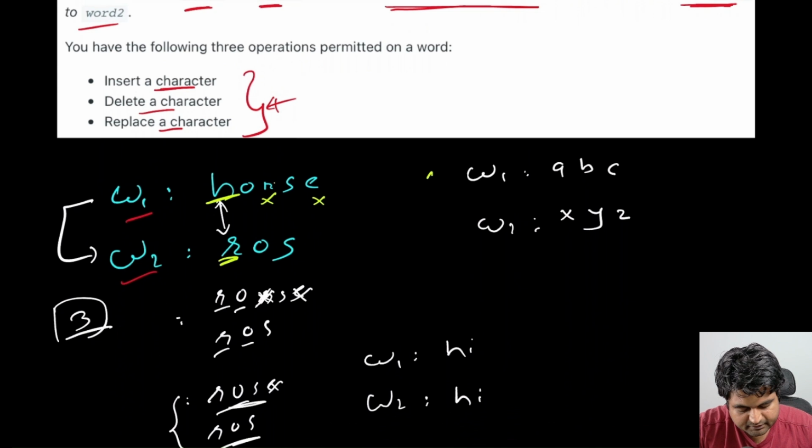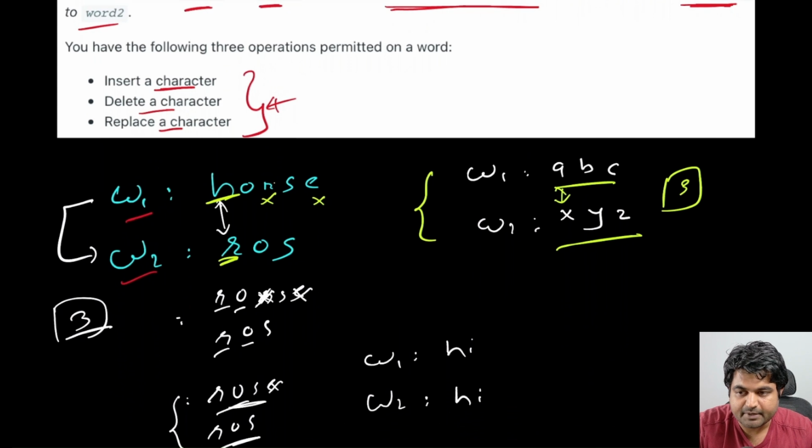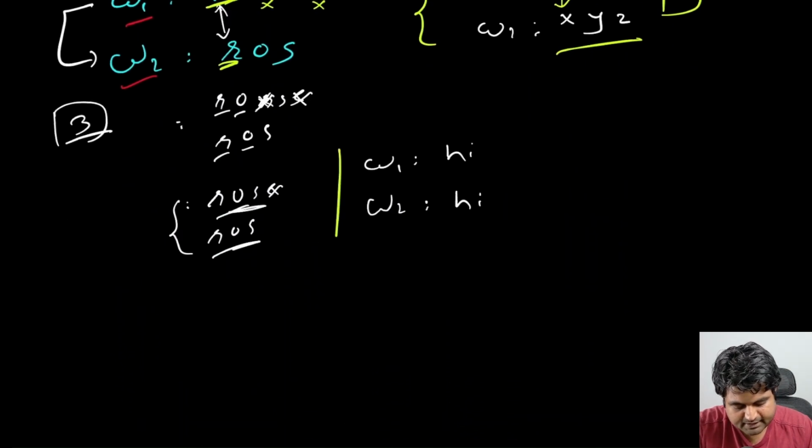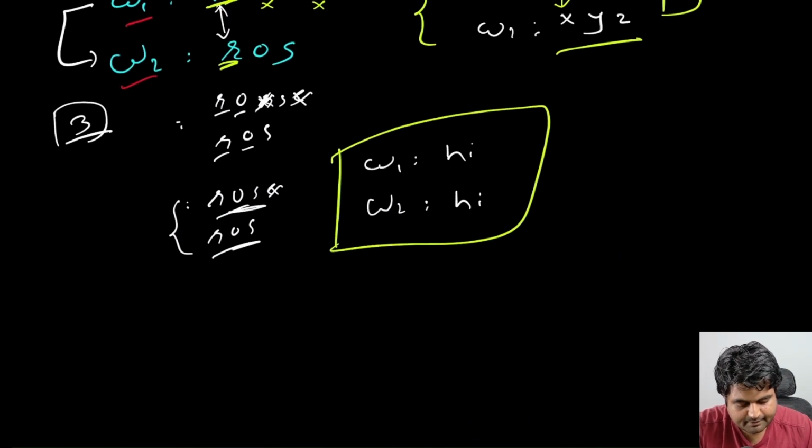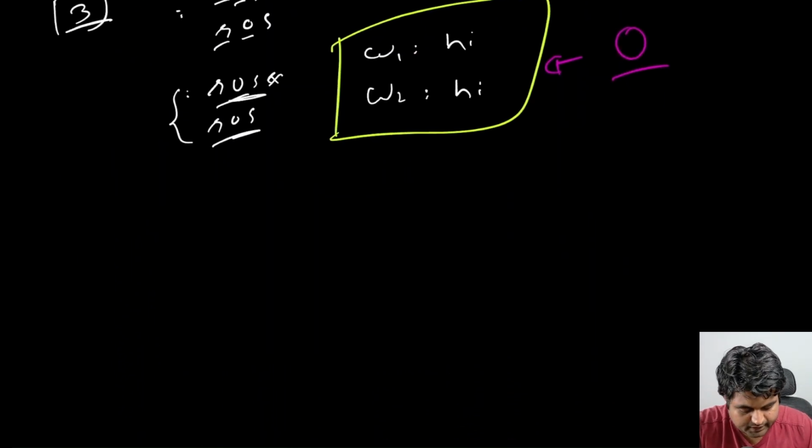Same way, if we are given two words like abc and xyz, in this case the only thing we can do is replace each of the characters one by one. So in this case we also need to take three operations to come up with this solution. Let's say we are given two words that are exactly the same. In this case we don't need to do any operation and we can simply return 0 as the answer. So basically the idea is that we have the ability to either insert, delete or replace a character, but we have to convert word1 to word2.